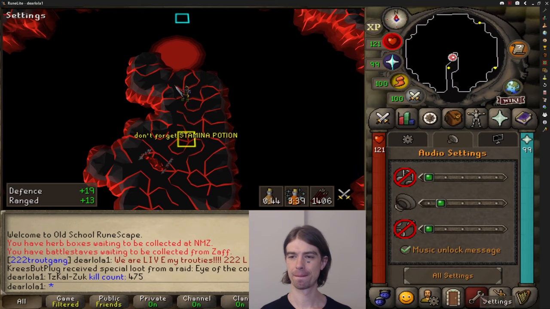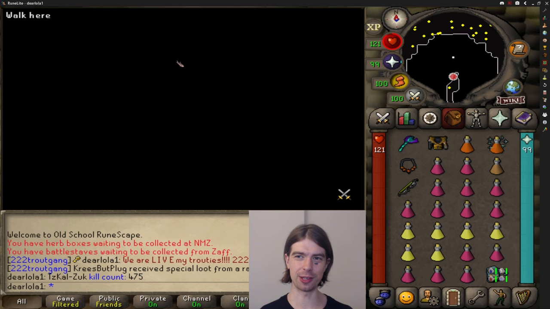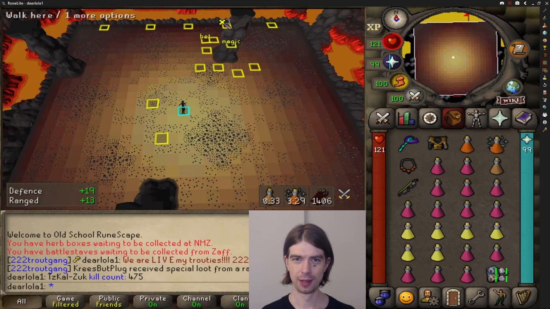So the first thing you do when you get in the Inferno, I click on this side right here, okay? You want to go there really fast. Then what you want to do is drop one of your potions, any of them, just to empty your inventory slot. You freeze your nibs like that. And then you stand on that tile, okay?